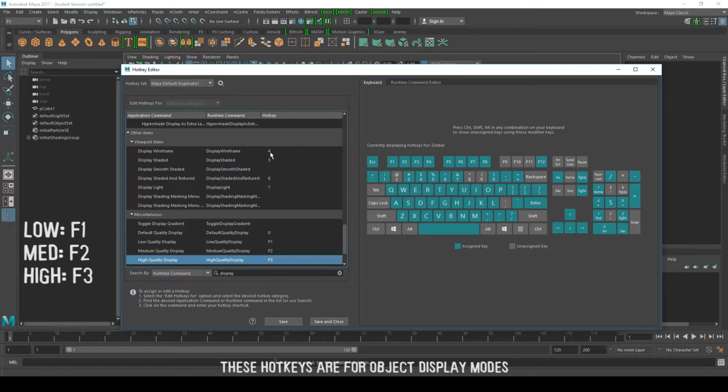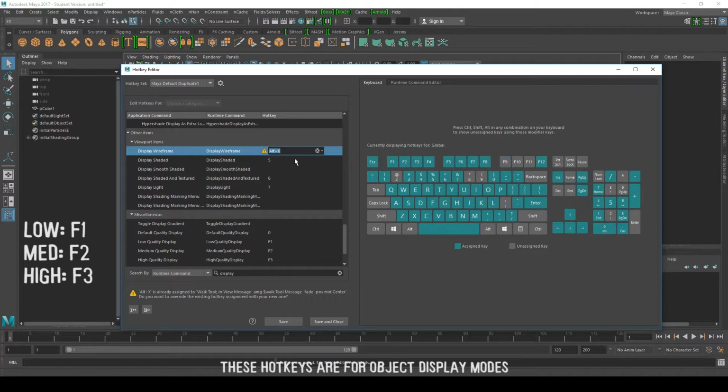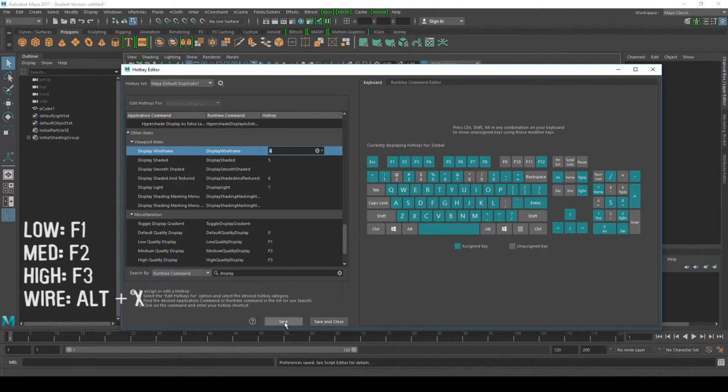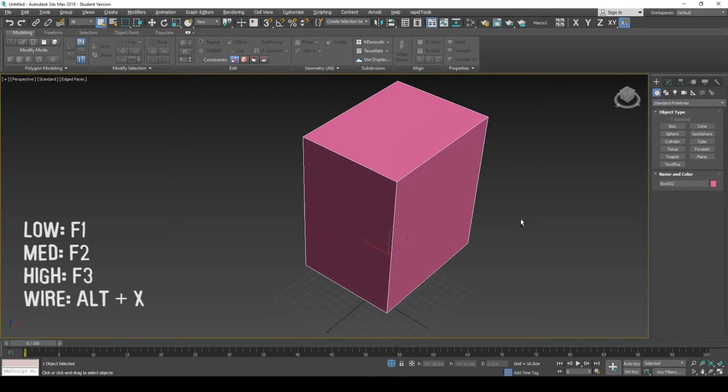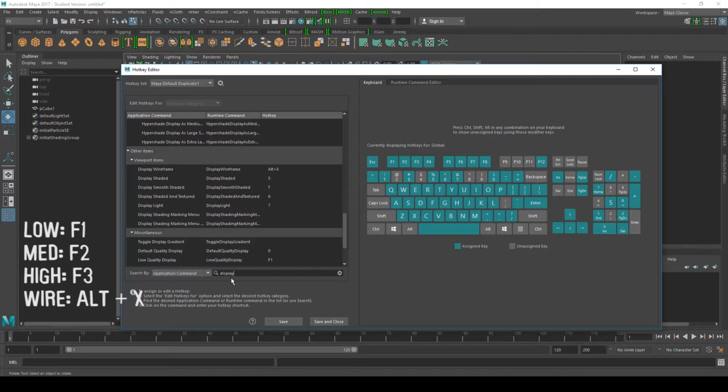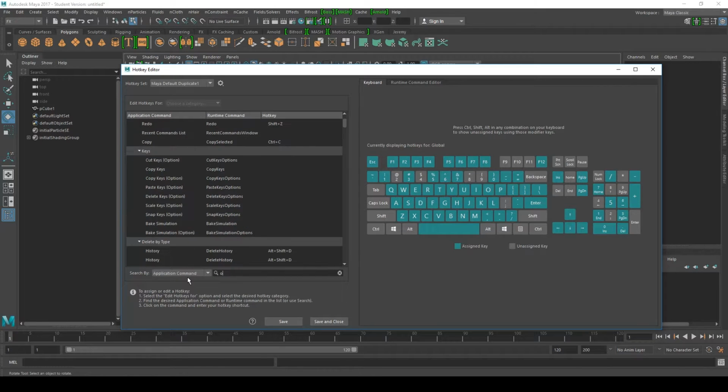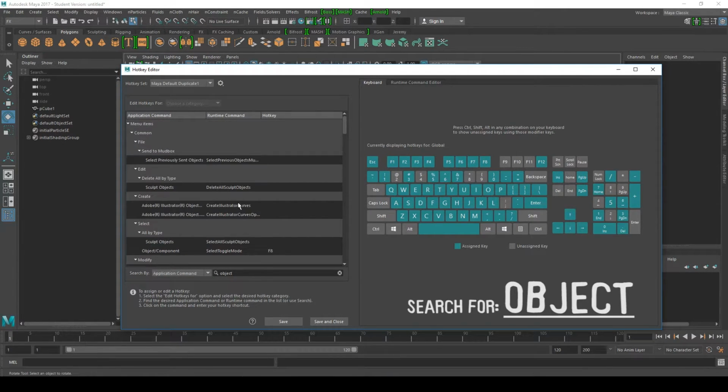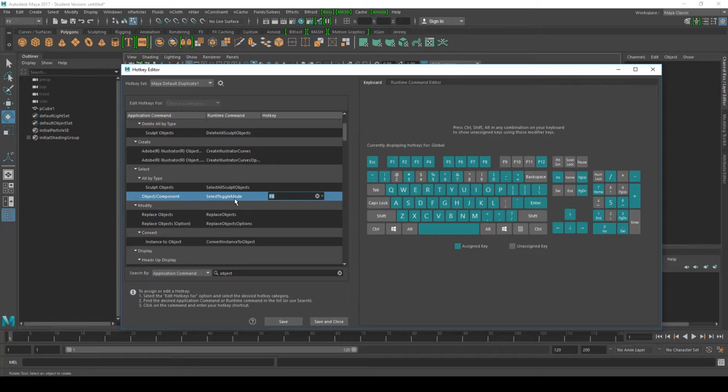Display wireframe is the one that you really want though, and this is gonna be our Alt X. Sorry. So yeah, just make sure you confirm if it's overriding a change, just accept it, it's gonna be fine. So Alt X is gonna be like our X-ray mode that we have in 3D Max. And then the last of the really important hotkeys we wanna set up is Object. So we wanna go to App. This key right here, Object Component, is super important. I'm gonna actually make this tilde, the tilde key, whatever it's called, beside the number one. And that's gonna be kind of like your exit sub-object level that lets you pick other objects. It just makes it really easy to select things.